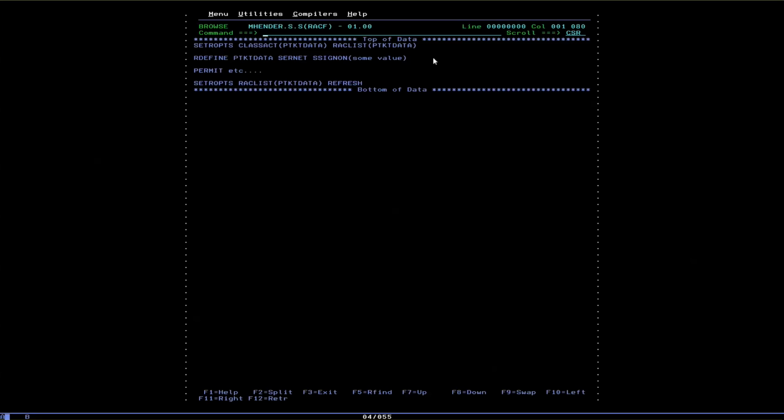But there's one important footnote I want to leave you with regarding Passtickets and protected user IDs, and that is that you cannot generate a Passticket for a protected user ID. Okay, so what is a protected user ID? It's one for whom the no password or the no phrase attribute is set. Often users are defined for the purposes of submitting jobs that perform privileged functions, in this case privileged ZMF functions.